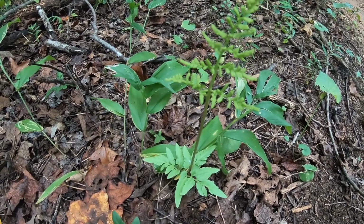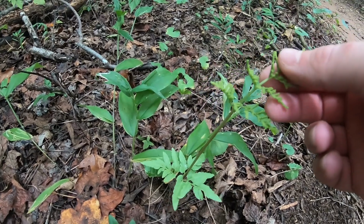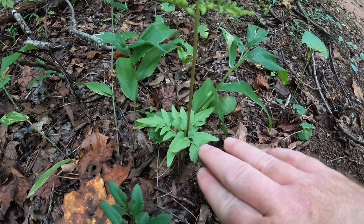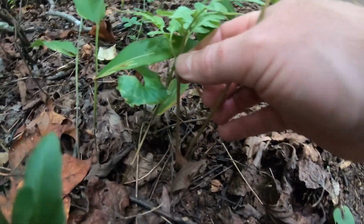All right, so we were just talking about the Christmas fern and the difference between those who have one frond and those that have two. And this one is called grape fern, southern grape fern. It's an example of a fern that has two different types of fronds. The first one is down here at the bottom. If we look at the stem here, you can see it's got two stems.